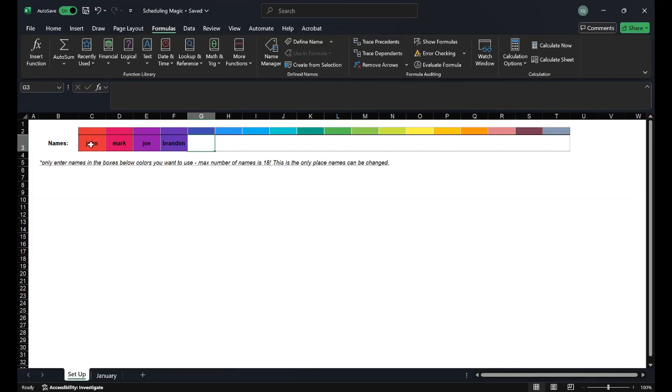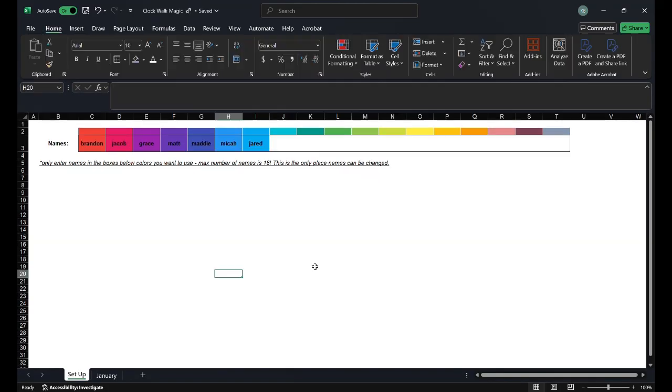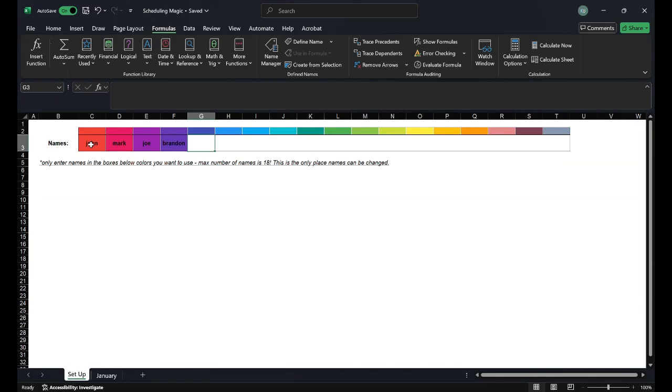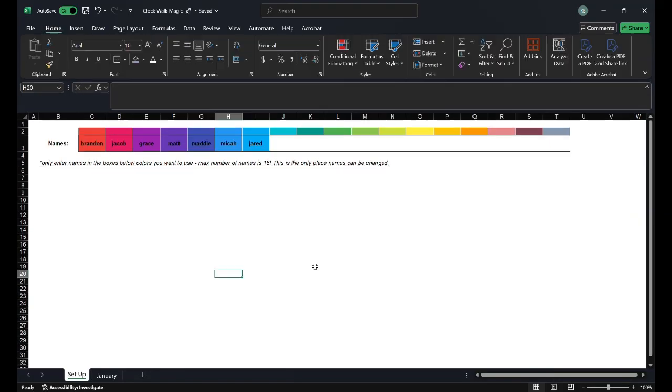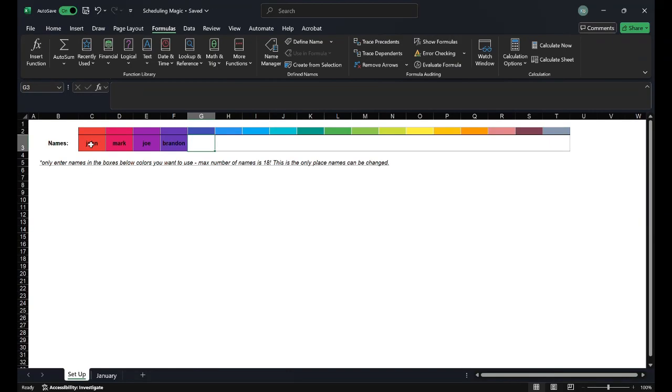And so let's see. John is unable to do the first, but if we put him here, it'll tell us there's an error, and it'll tell us where. It says it's John. Let's see. Yep, John can't do the first. So what we're going to do is go in here and say, okay, well, we'll give it to Brandon. Looks like Brandon can do the first, which is great.